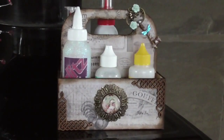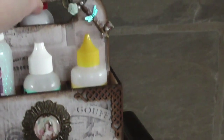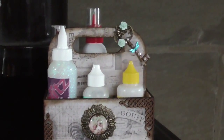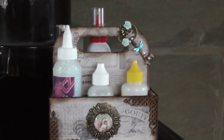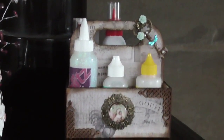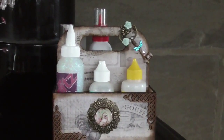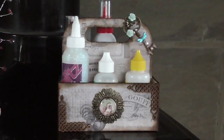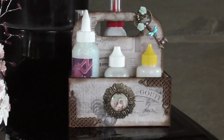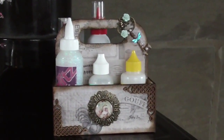I really really enjoy making these little caddies — they're awesome, very lightweight, and by definition a caddy is meant to be portable, and these are. You can get a few, line them up on your shelf, then decide what you need for your project, pick that caddy up and take it with you. When you're tidying up at end of day you can put them all together — one for glue, one for paint, one for your sprays or distress ink sprays. And they're very very inexpensive — go to the website and have a look at the prices, they're amazing.